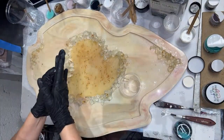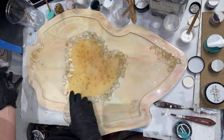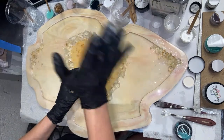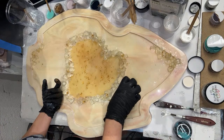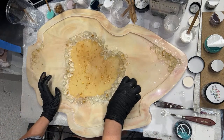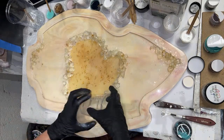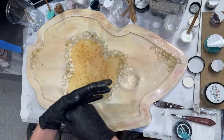Okie dokie. I'm happy to continue to answer any questions that you guys have as I go through this piece. So keep it coming. How can I fix my top coat that I did when there was too much humidity in the room and it has an oily looking residue? What grit do I have to sand it before repouring? No name, I would do a 220 grit. That's what we typically use.